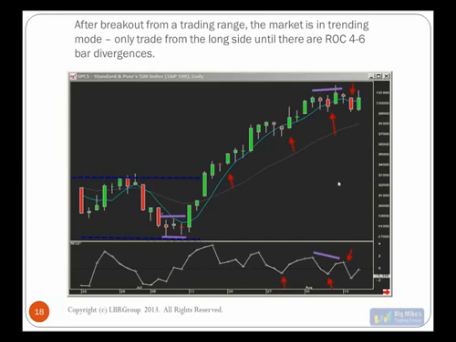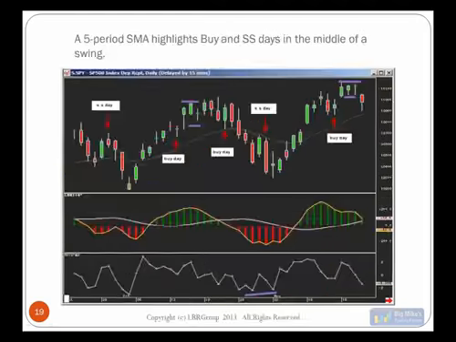So it wasn't right until up here where we started to form some sell divergences on this 2-period rate of change, you see? So now it started to enter into that 2 days up, 2 days down, more swinging type of environment. Okay, I'll just show you lastly one more little bit of pattern recognition before we delve into some statistics. And then lastly, at the end of this, we are going to actually look at some of today's trading and go down to the intraday charts and talk about trade location.